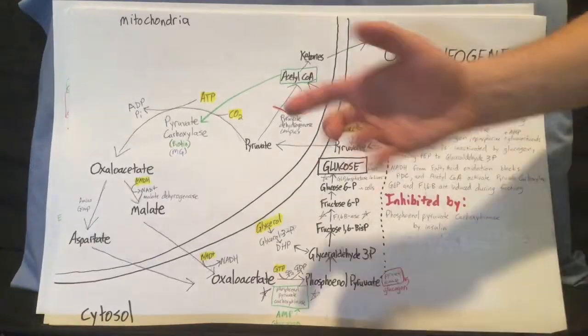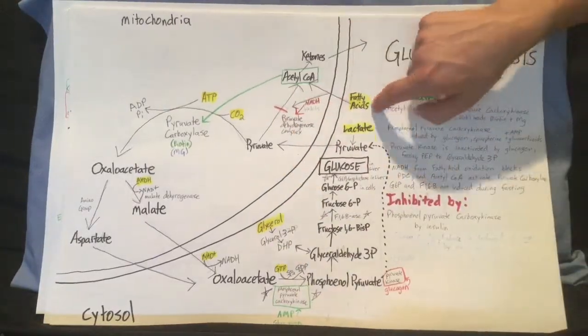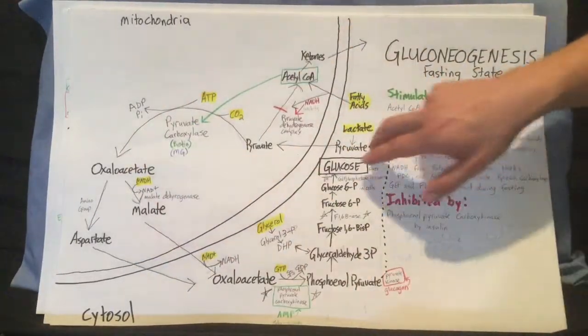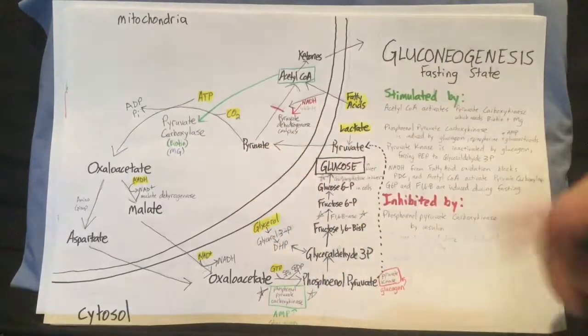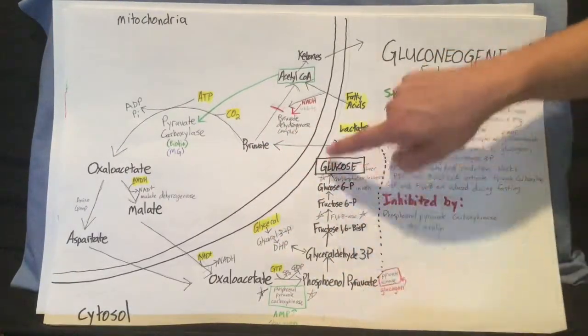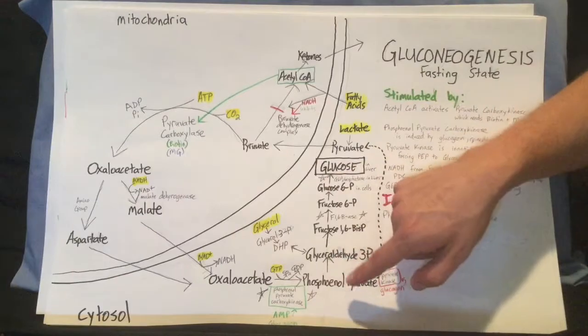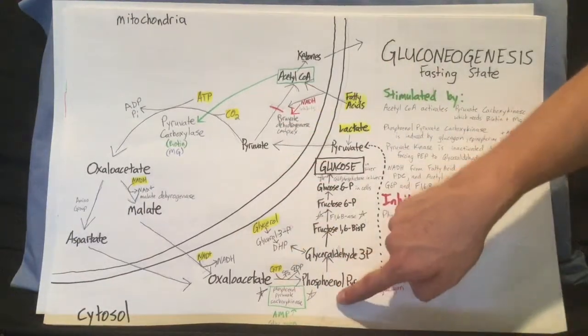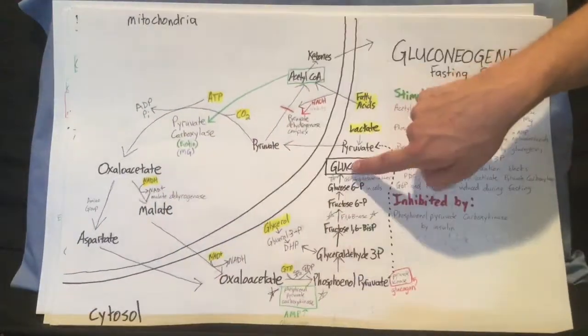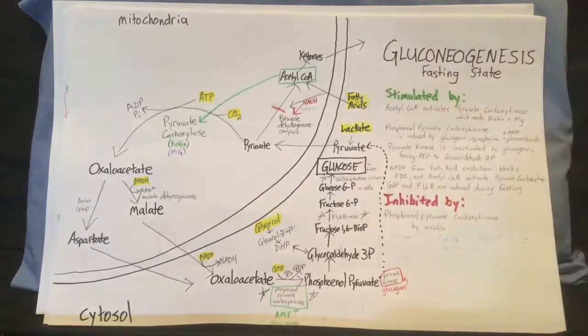I'm sorry, that's not correct. Start over. So we're going to need to use fatty acids to start to make glucose. And also pyruvate can come into this. Now, pyruvate can come from here. So say we've gone through glycolysis and we've made a lot of pyruvate, but oh no, we ran out of glucose. Now pyruvate can go into this and rebuild some more glucose that can be used in the cells.